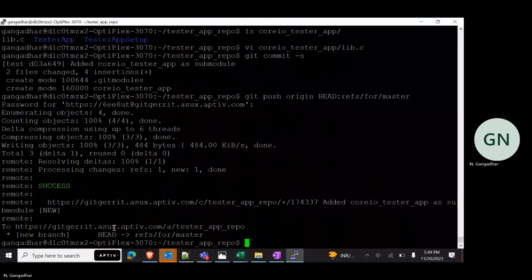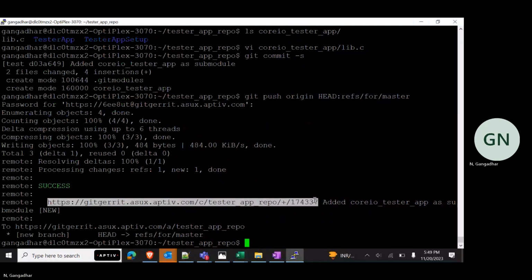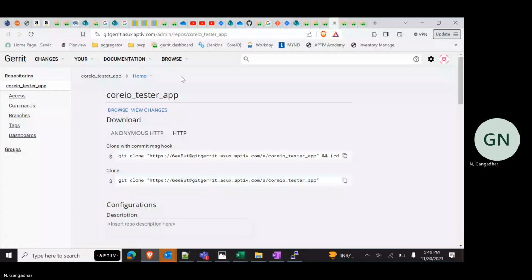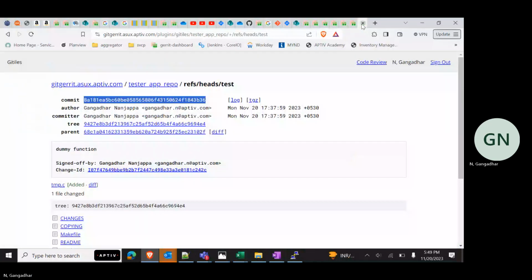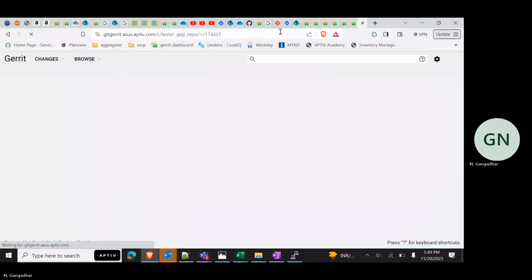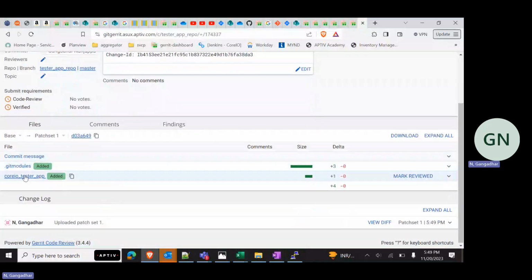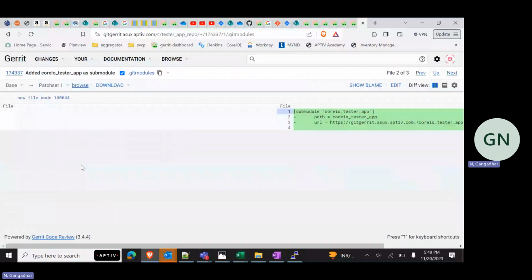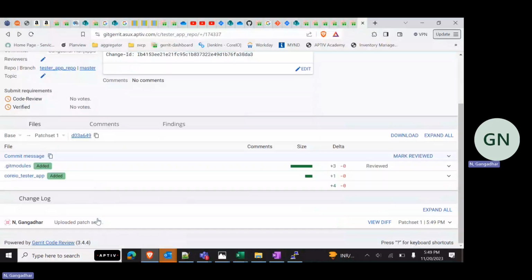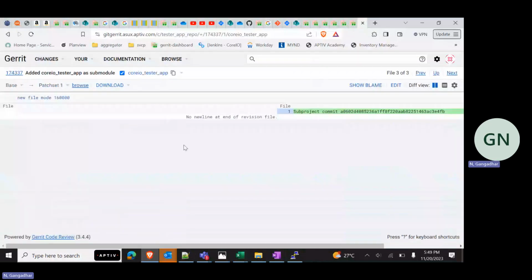I'll copy this URL. So we can see here two files. We already took a look at this file and Core IO tester app.